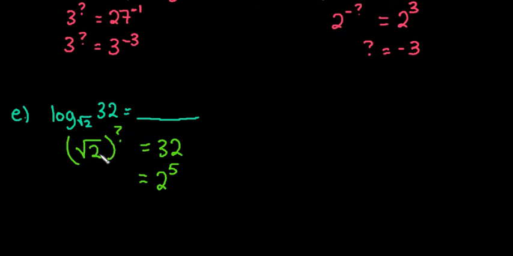And don't forget that any time you have a square root that you can rewrite this as a fraction exponent. So this is 2 to the 1 half power. So basically we would solve the equation 1 half times, and if you wanted to you could use an x instead of a question mark. So we would set 1 half equals 5, so I would have to multiply both sides by 2, and we would say that this equals 10.